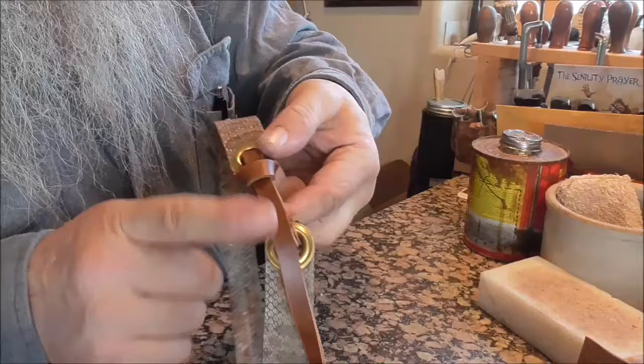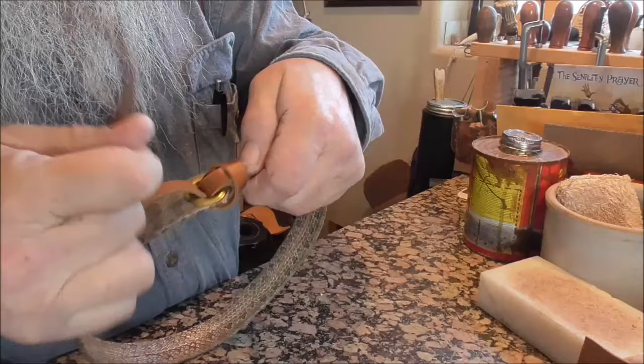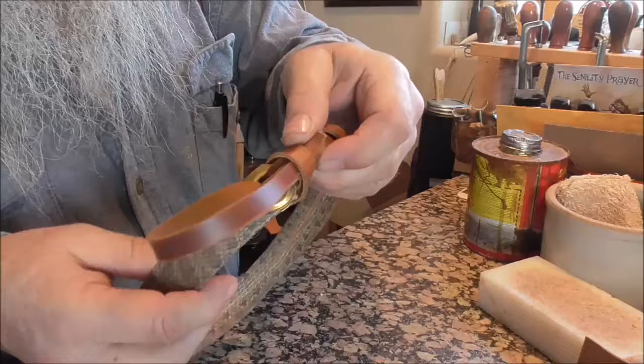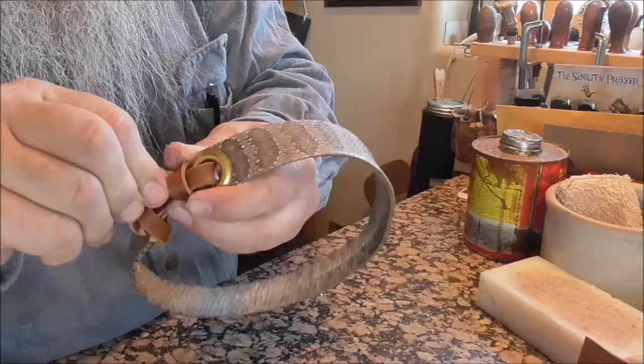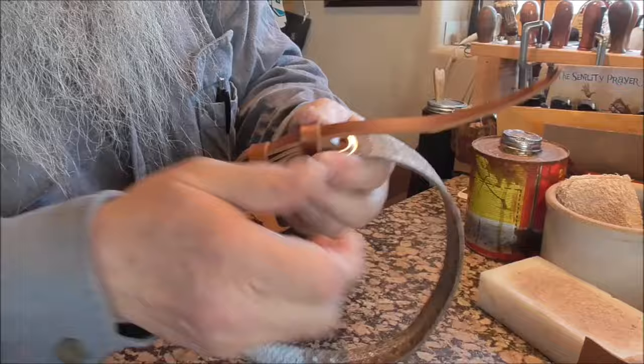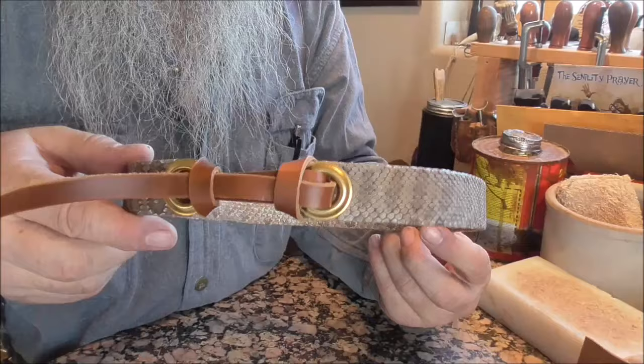Okay, then I go back through again, go around this side, back up through here. And then back through both that knot, that one, and through this one. If I can get it back through that one, there we go. Just like that. That gives you a little bit of adjustment. You can unlace that and move it tighter if you need to, or a little bit bigger if you need to.